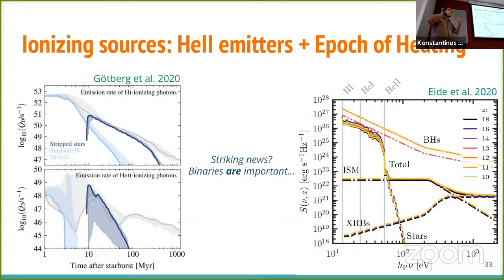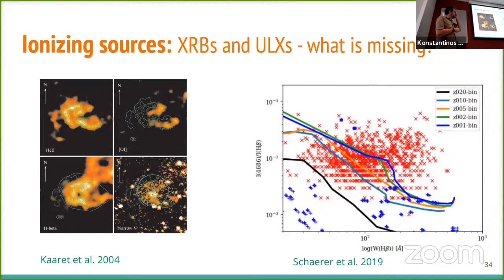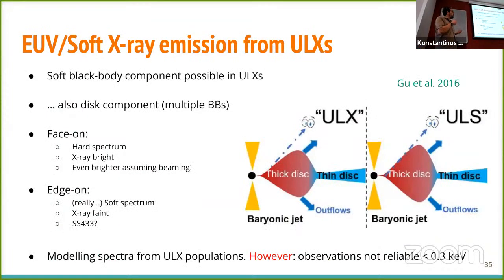So by accounting for detailed stellar evolution and structure when you're modeling populations, you might find interesting results about the ionizing radiation in galaxies. There is also evidence that binaries are important in this case, but also X-ray binaries are very important because they're very luminous objects. And they have some soft emission that can ionize the ISM, and we can see that in bubbles around ULXs and the stellar medium. So there is an interesting question whether ULXs can be very important for this process.